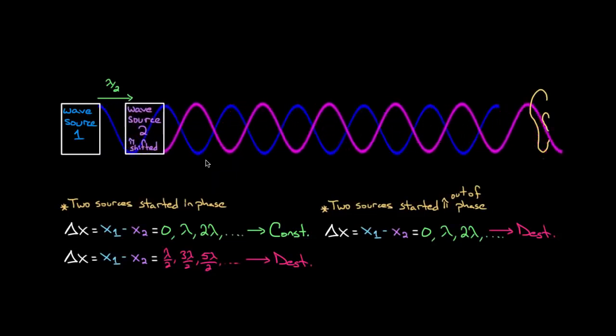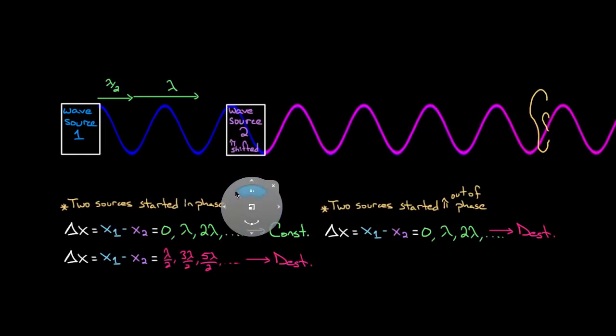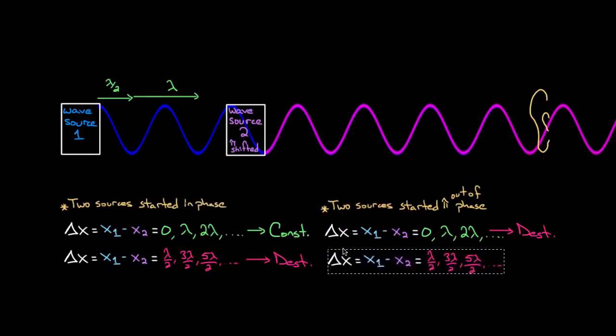And if I move it so it goes another wavelength forward over to here, notice this time wave source 1 has to move 1.5 wavelengths further than wave source 2. That's 3/2 wavelengths. But instead of giving us destructive, look, these are lining up perfectly. It's giving us constructive. And you realize, oh, all these half integer wavelength path length differences, instead of giving me destructive, are giving me constructive now because one of these wave sources was pi shifted compared to the other. So I can say that when the two sources start pi out of phase, instead of leading to destructive, this is going to lead to constructive interference.